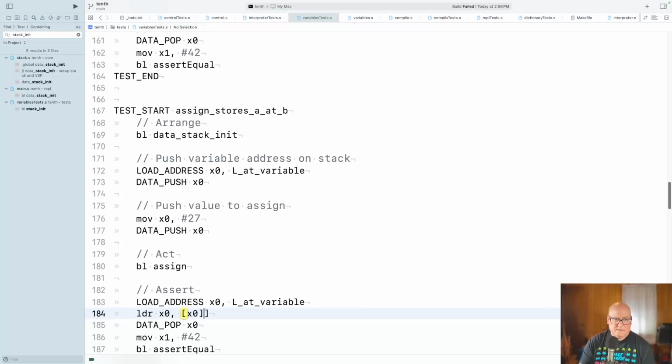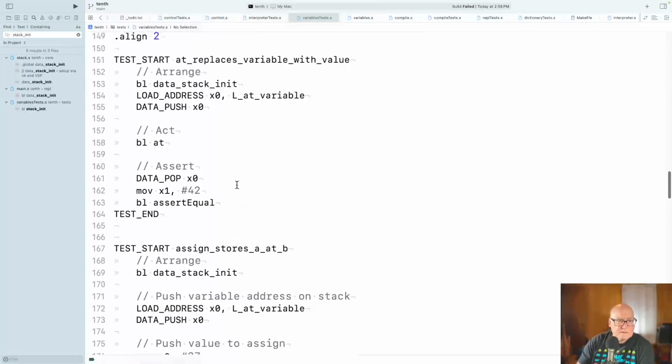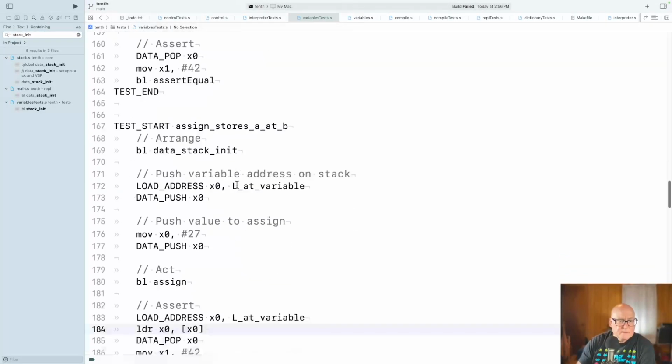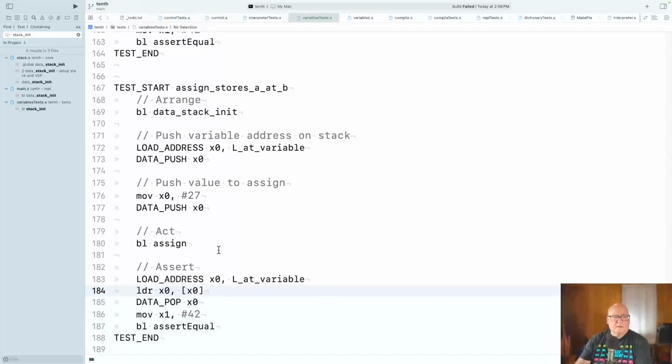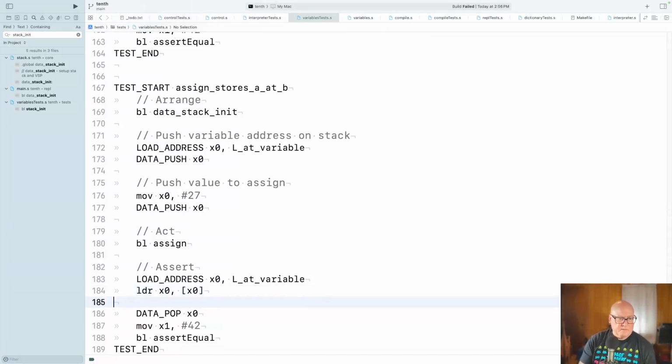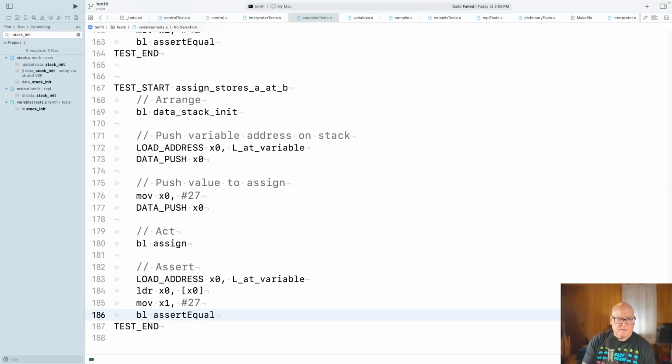Of X0. No, that's not right, is it? X0 is the pointer to the variable. Yeah, I guess that's okay. And then this should equal 27. And that should be equal.